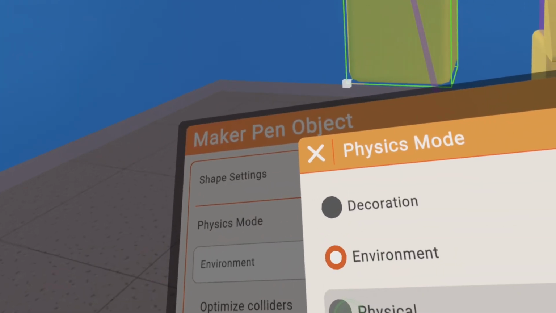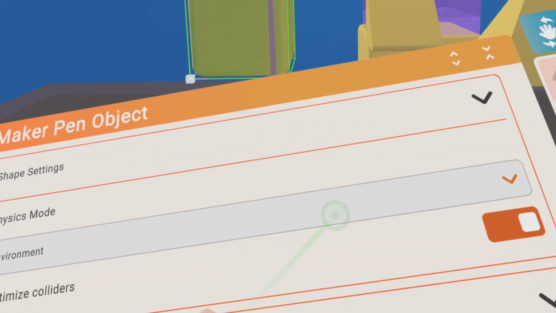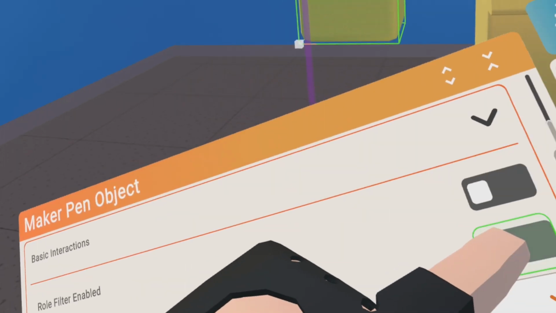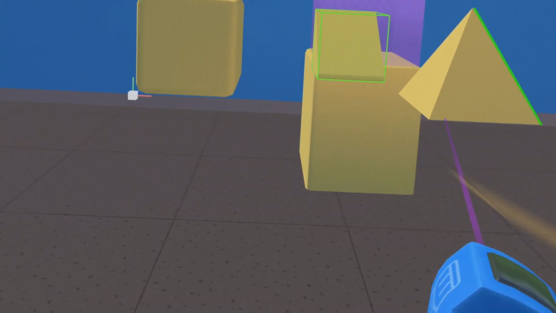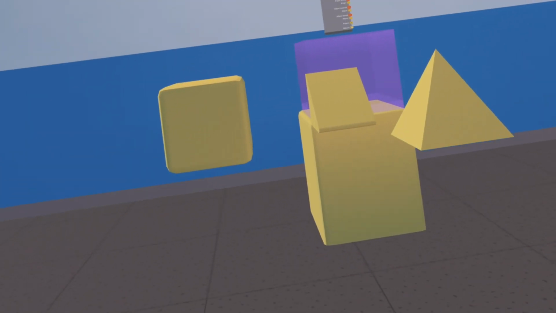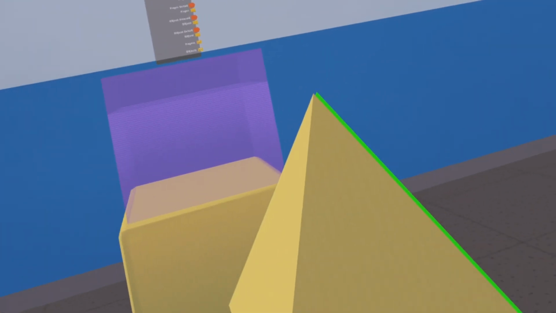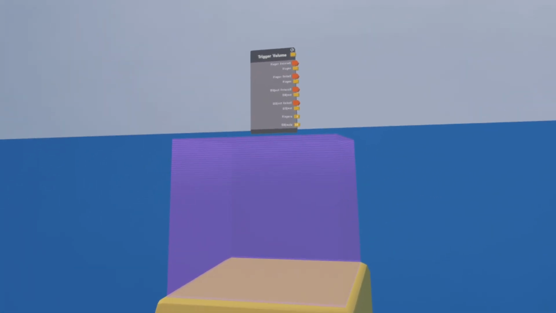You could also do it physical, but not decorational, because then it will not trigger. Of course it's grabbable. This is also grabbable. And this is also grabbable. So we can put it up, put it in here. And let's go for the circuits of this thing.